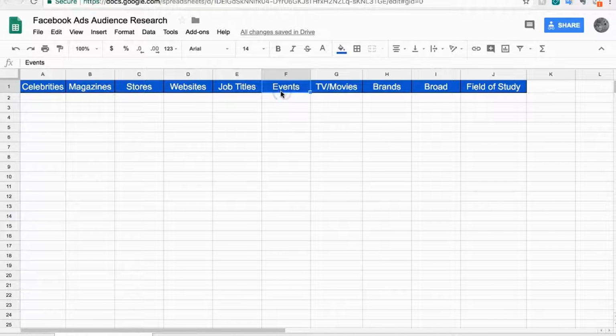You can target different events. For example, people who make seasonal clothing for DJs, right? You can target Coachella, where lots of people who go to Coachella are fans of the DJs. Or you can target Ultra. Ultra is one of the biggest events for DJ lovers, basically. Or those kinds of events that you can target, where people go and watch something, basically.